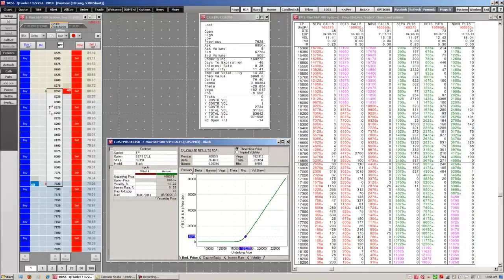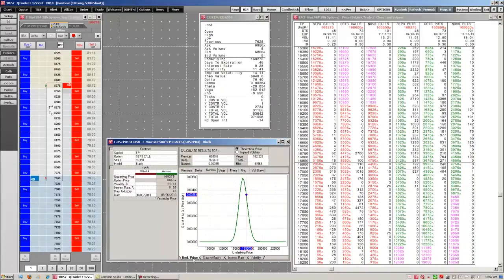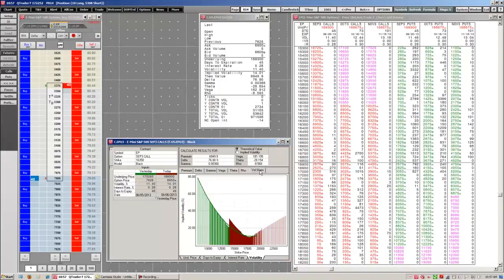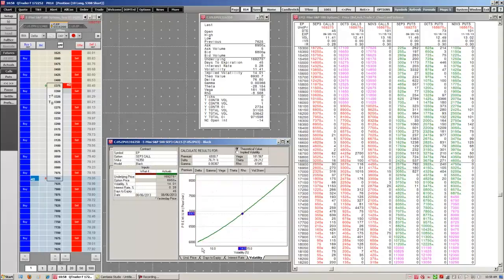If we go to the tabs in the graph area, we can change from the premium to the Greeks. We can also change the horizontal axis down here by clicking on these tabs. We can go from underlying price to days till expiration to interest rate to volatility. At the top here, we also have Volatility Skew. Volatility Skew is unique in that no matter what horizontal axis we have selected, it will always change the strike price versus implied volatility. I'll go ahead and return to premium versus underlying price.